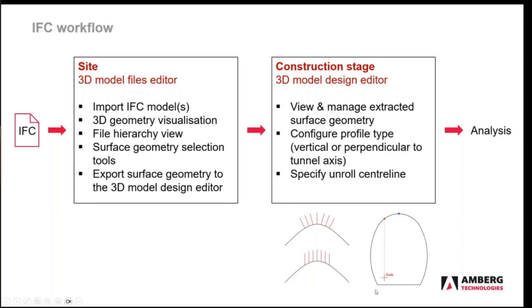And this is really more applicable for TunnelScan users, where you are taking a scan and you're unrolling it, or we call it derolling it. So projecting the 3D scan onto a 2D image for creating heat maps and so on. When you unroll this image or this scan to create this image, here you specify where that unroll centerline should be. By default, it's the highest point on the profile, but it also could be above the axis. And this is a setting that you choose here.